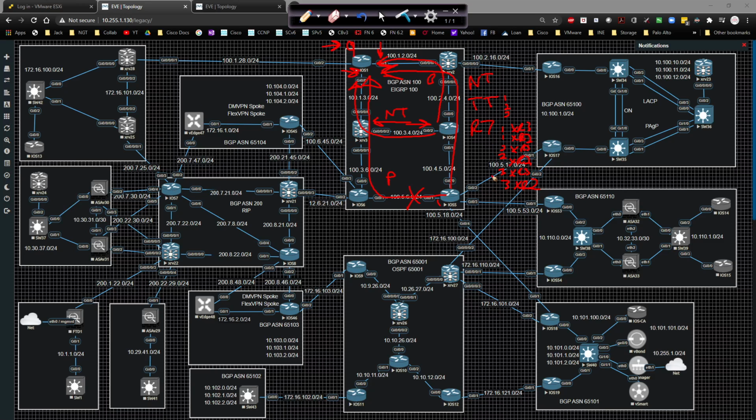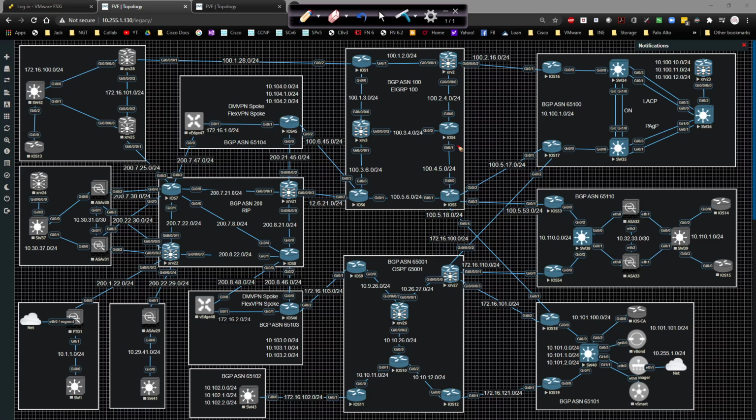And that's where this backup path process comes into play. As long as I already have a pre-calculated backup path, convergence is actually really, really fast, because what I'm doing is taking any routes that are in the topology table that are not already in the routing table, and simply inserting them into the routing table. And it takes milliseconds to do that versus having to go figure it out.